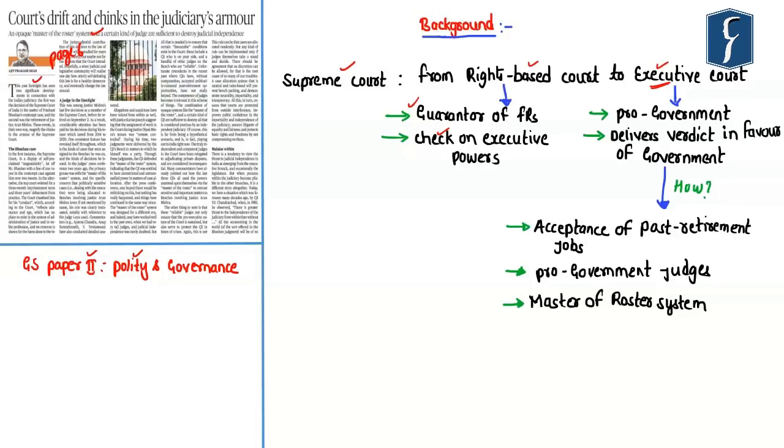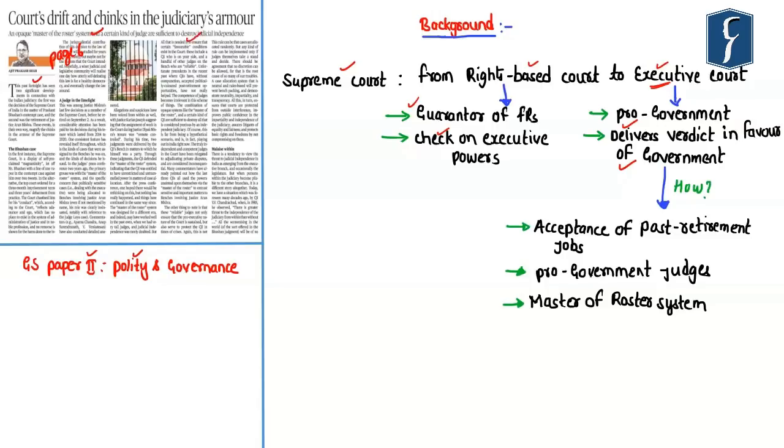It means a court that, instead of being neutral and impartial in its judgments, delivers verdicts in favor of the government. This in turn leads to political interference in the working of the judiciary. It shatters the image of the judiciary in the eyes of the people, and this also leads to the loss of trust and confidence of the people in the working of the Indian judiciary.